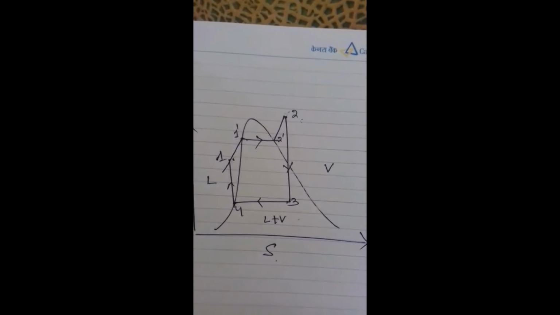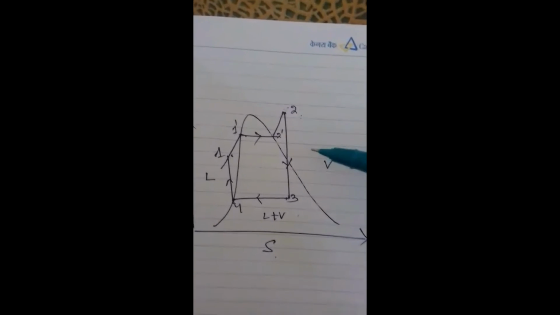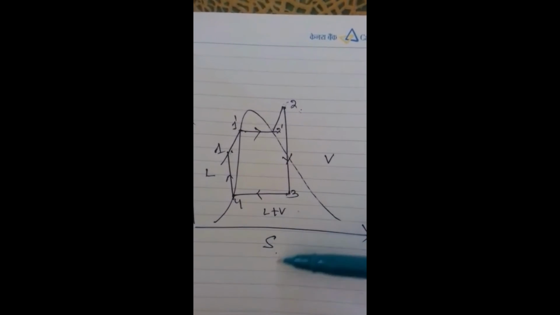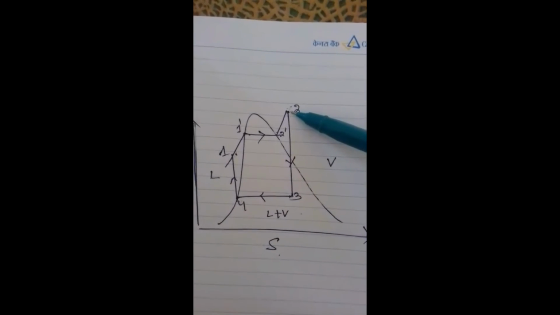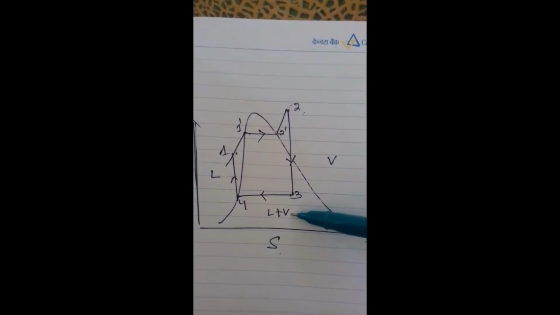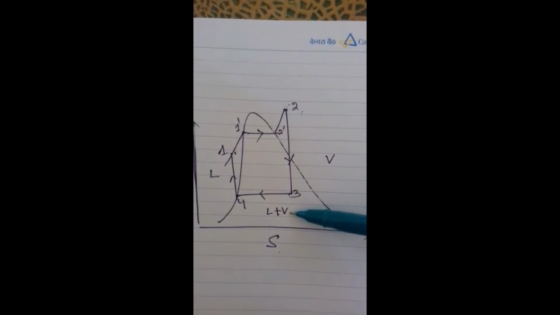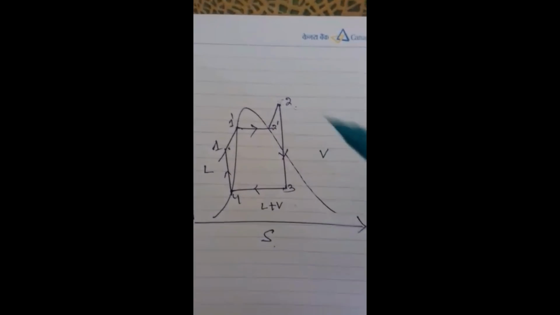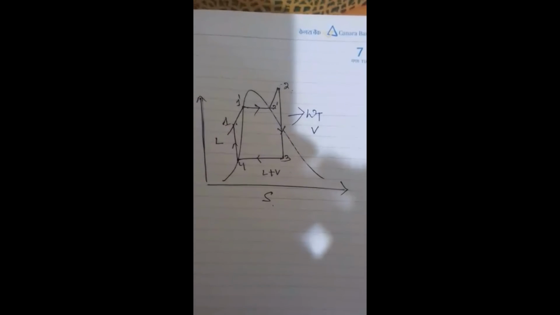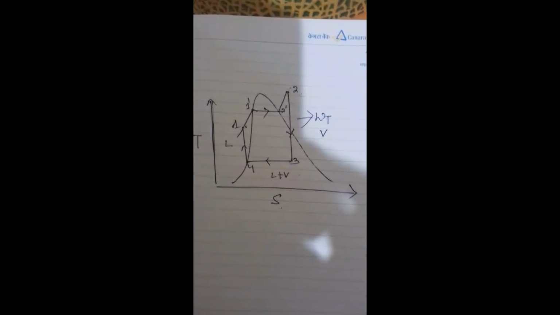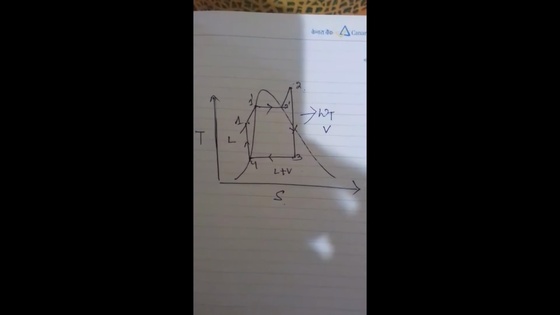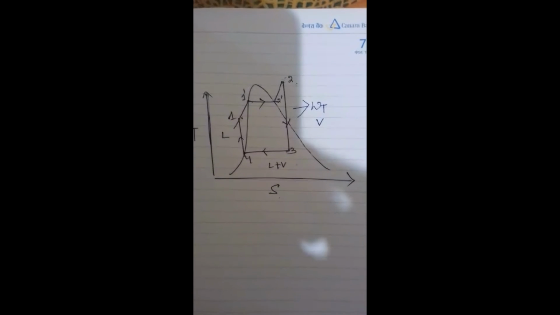So the turbine process, or the expansion process, is shown by a vertical line, as it is an isentropic, constant entropy process. So in the TS diagram it is shown by a vertical line, that is, the 2 to 3 process is the process that takes place in the turbine, in which the steam is expanded and we get the work done by the turbine, WT. As it is an isentropic process, that means constant entropy process, S2 is equal to S3, and the constant entropy line in the TS diagram is a vertical line.